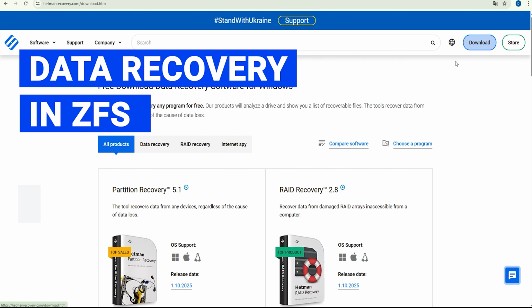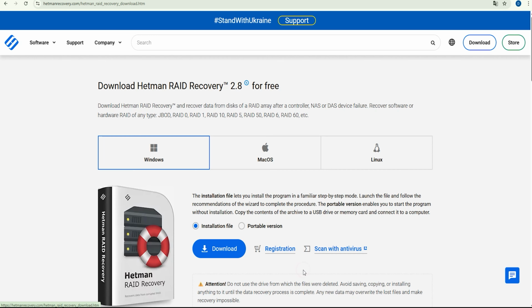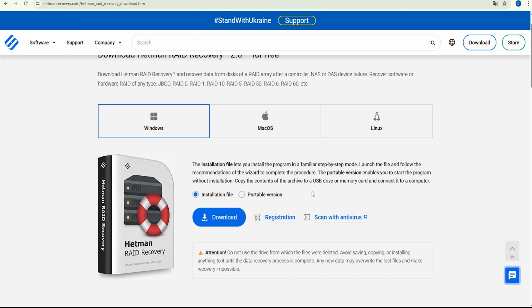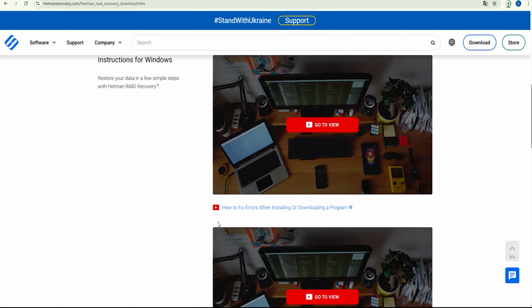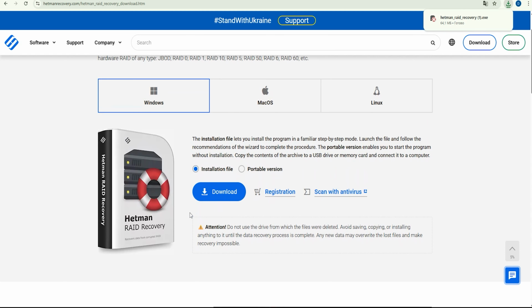In this part of the video, we will examine the process of analyzing and recovering your data with Hetman RAID Recovery. A link to the software is available below the video. Hetman RAID Recovery will assist you in critical situations if your server hardware has failed, if the TrueNAS operating system is malfunctioning due to updates or system crashes, or if the disks in the server have failed. Regardless of the reason for losing access to your data, the program allows you to extract the information and restore it to a separate storage device.